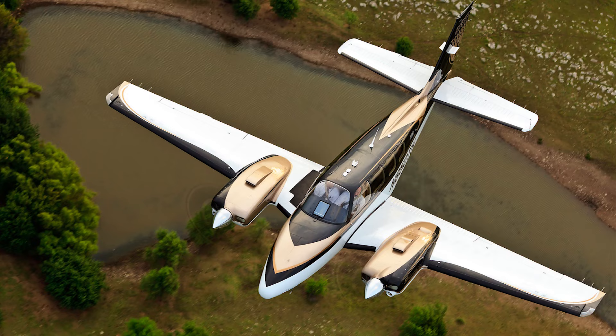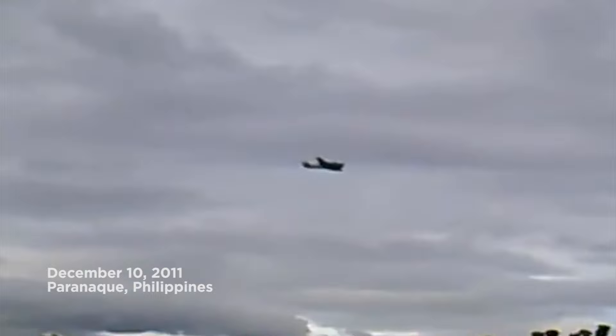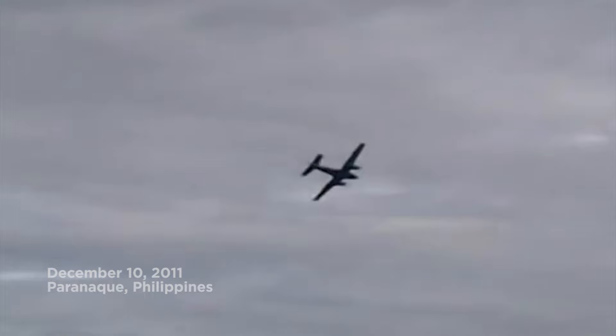Typically, multi-engine aircraft have a critical danger zone from rotation to about 400 feet. A different multi-engine aircraft will go through that danger zone slower or faster than others. During an engine failure situation close to the ground, the temptation to pull back to eke out just a bit more climb can be strong. But it's a situation in which the cure can be much worse than the disease.